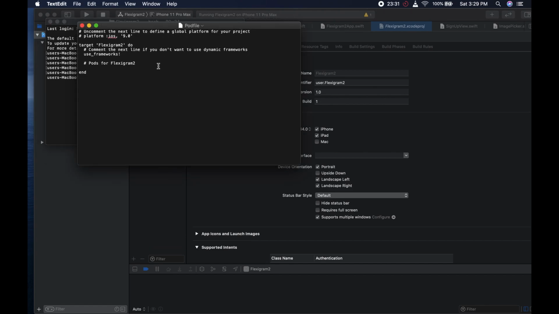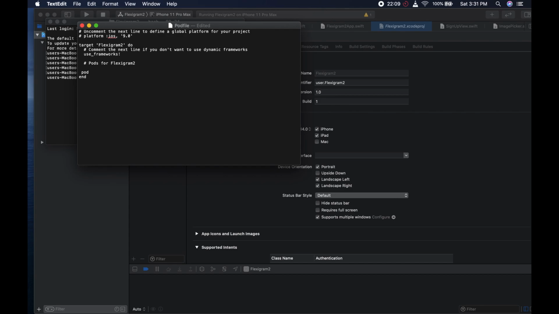And what we could do here is type in what we want. We want Firebase Auth, which will deal with authentication, Firebase Storage, which will hold our images, and Firebase Firestore, which will basically handle our chats, our DMing, and a lot of our text. And we'll also use URLImage, right? Okay, those are the pods that we're going to get.